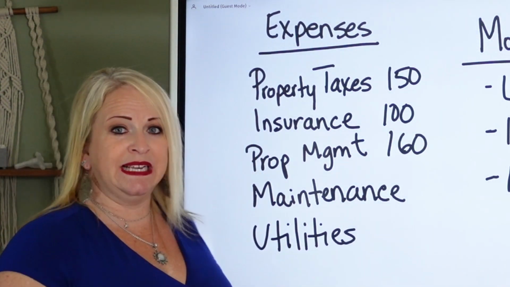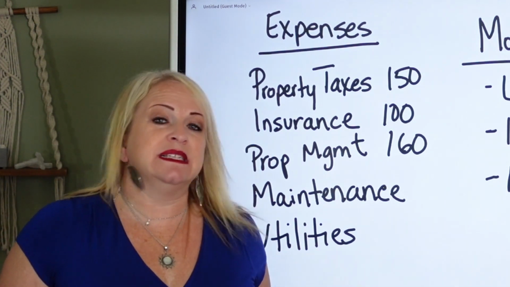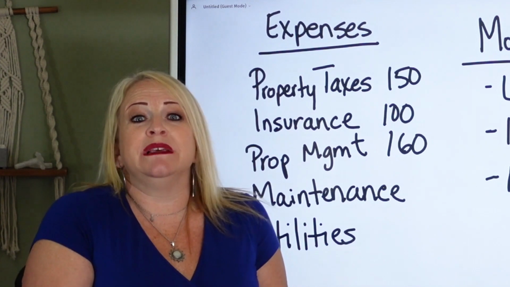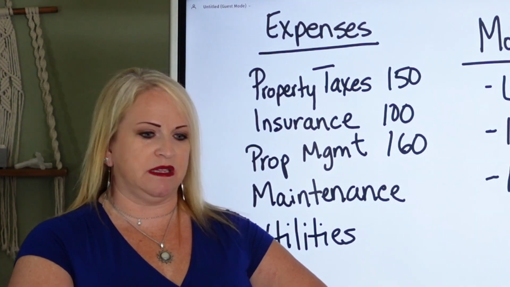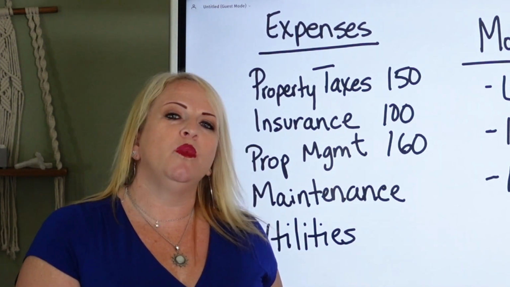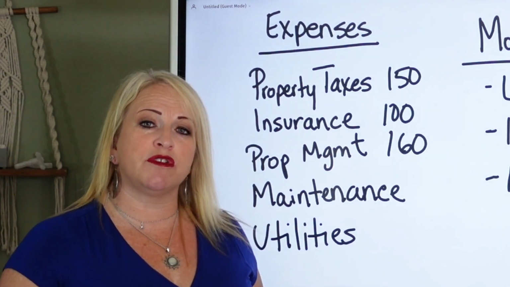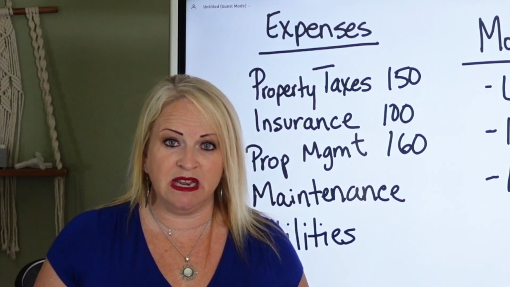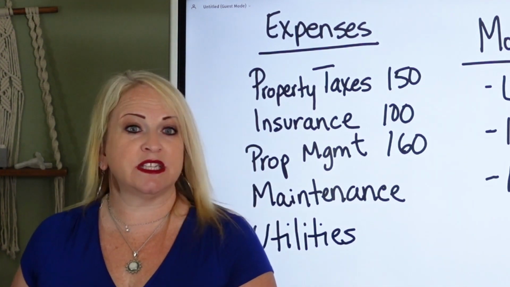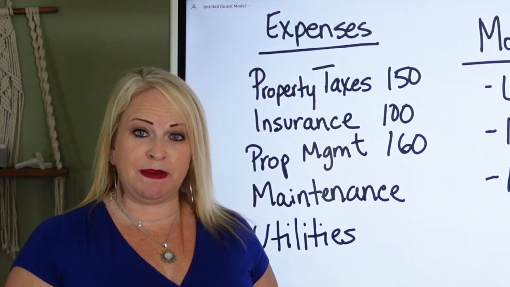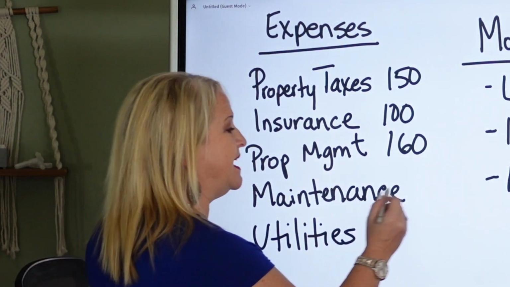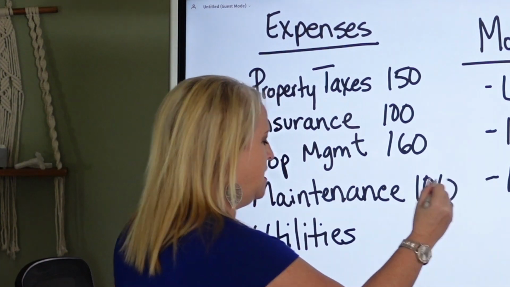Now, when it comes to maintenance, we never really know what maintenance is going to be. So when we're crunching numbers, and this is assuming that this is a renovated property or there's really nothing major wrong with it, we're going to throw in a reserve of $50 per unit per month. Some months we have nothing to spend money on. Other months we have something that is $300. So it's good to plan for that expense so when something comes up, you've already budgeted for it. So we're going to say maintenance is $100 a month.